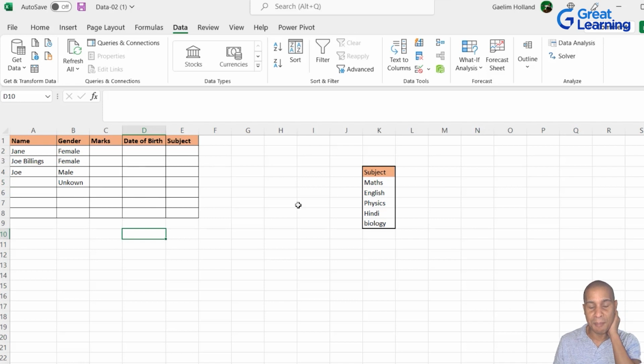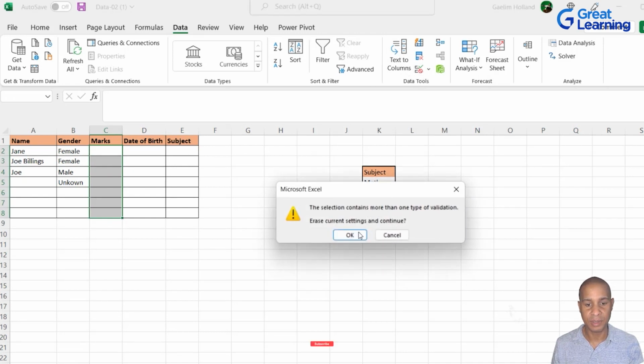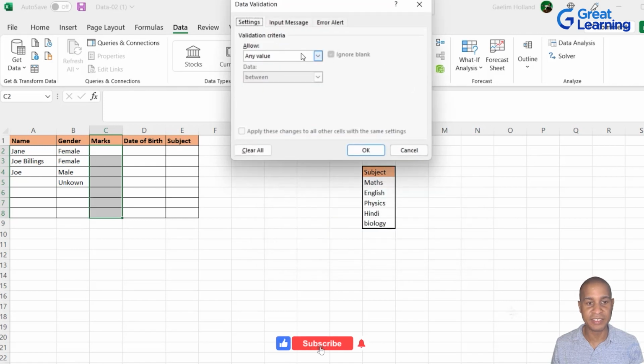For our marks, we can see that we may want them to not be able to enter something also that is outside of what we desire. So here, you may want to go to data validation by highlighting these rows and choosing a selection.